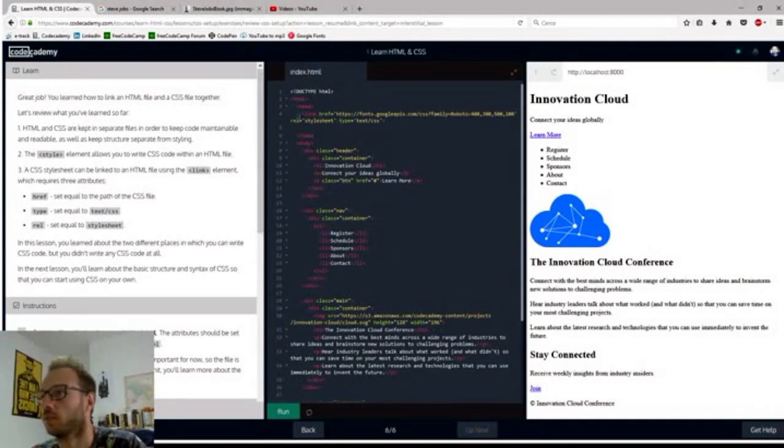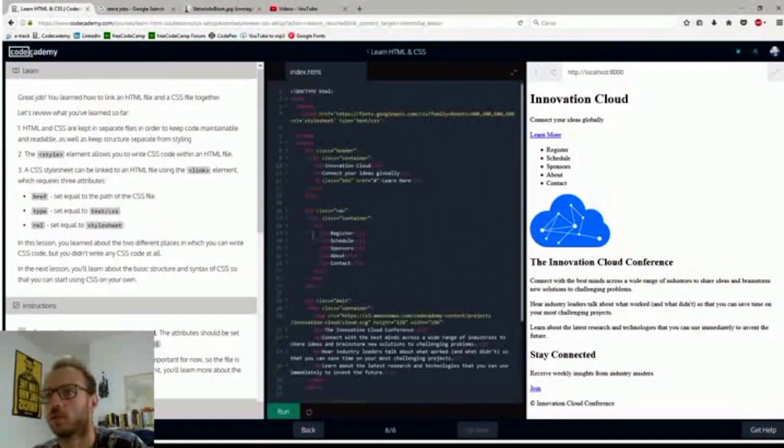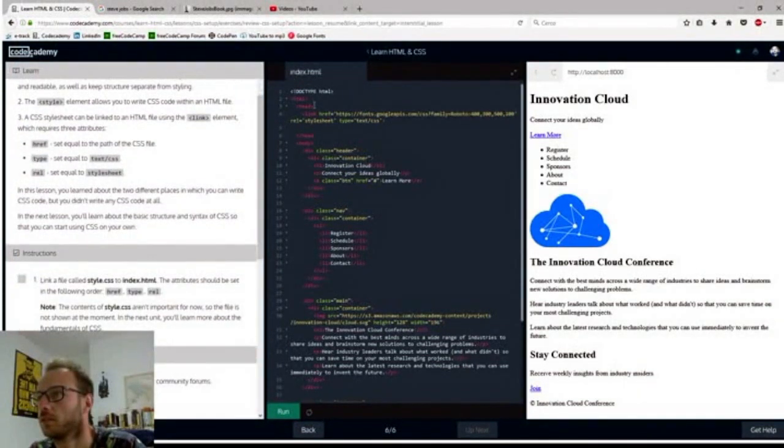Okay, so what do I have to do now? Class part 1. An HTML style sheet can be linked to an HTML file using the link element. Link a file called style.css to index.html, and the attributes should be set in the following order: href. Yeah, but there is nothing there.